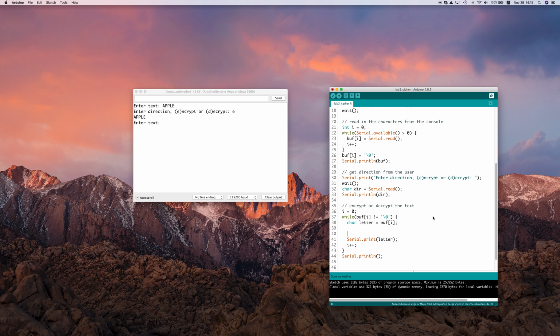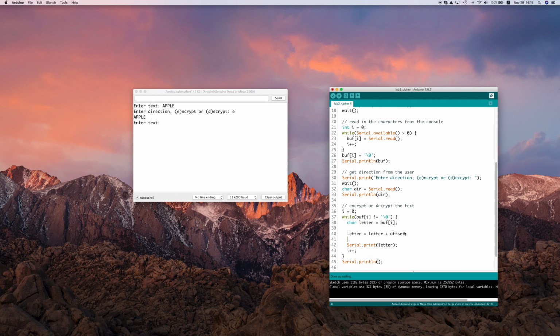And remember how characters are stored in C. They're just numbers that happen to represent, arbitrarily, we've decided that there's some mapping between a particular value and the character it represents. So in this case, we can add our offset of 3 to the numeric value of the character to get the new character. So let's see what that looks like. What I want to do is something like this. I want to say letter equals letter plus the offset.